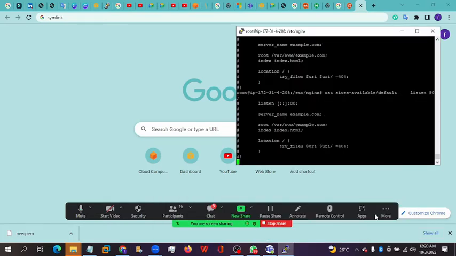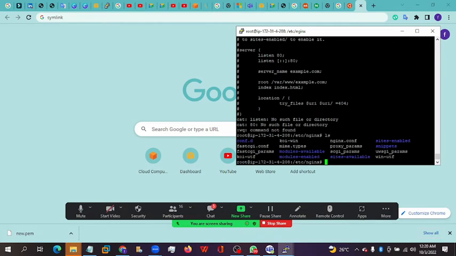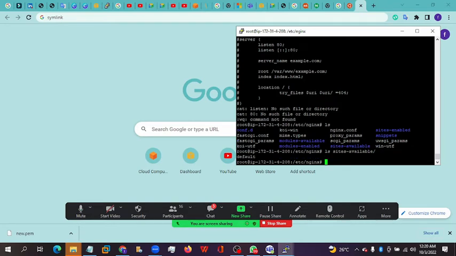Okay, so let me exit this with :wq. Why did I do save? Hope I did not change anything. Okay, so let's see what we have inside sites-available and sites-enabled. Sites-available, we have a default.